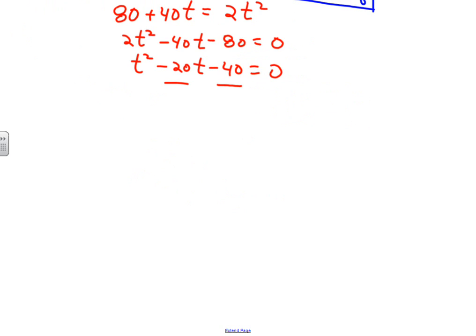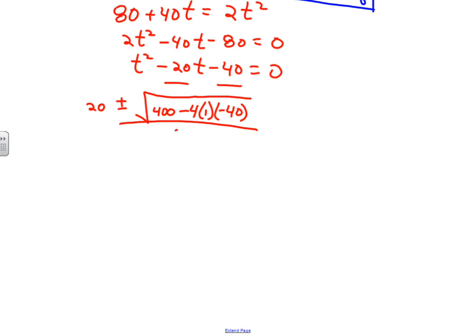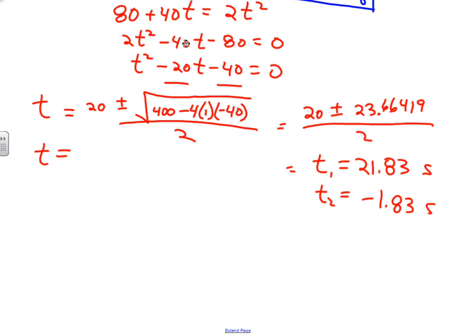And the quadratic equation, you hopefully know, is minus b, which is a positive 20, plus or minus the square root of b squared, which is 400. Negative 20 squared is 400, minus 4 times a times c, all over 2a. And that, folks, is the time it took for two things to be in the same place at the same time because of our conditions. Okay? So solve for that and give me the 2 times. There'll be 2 times, 2 roots. Solve for that and see what you get.